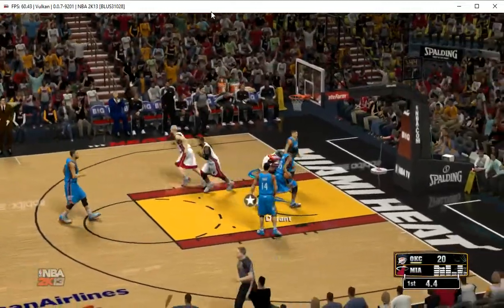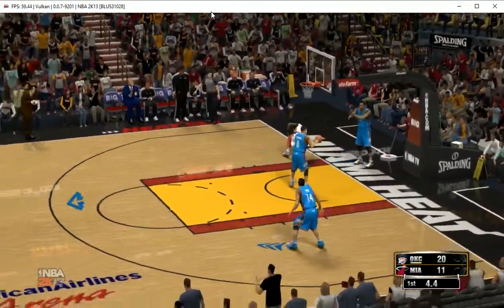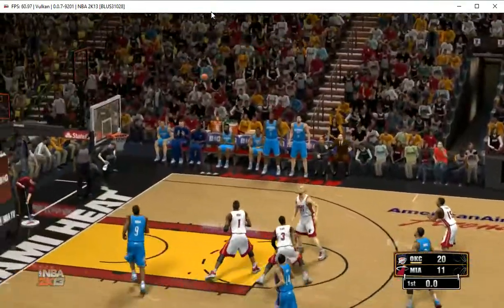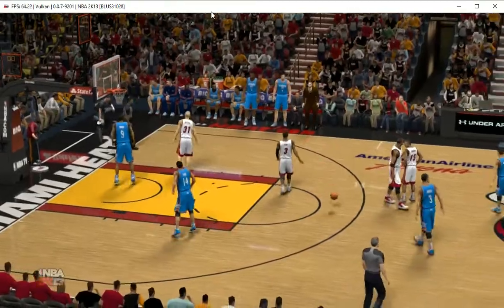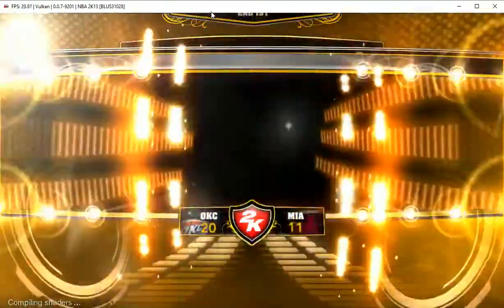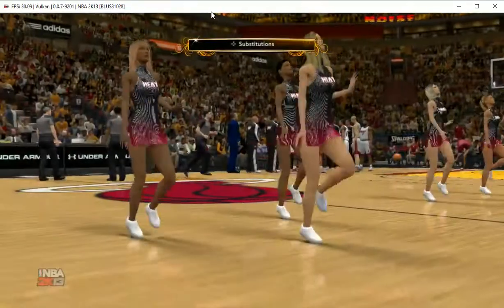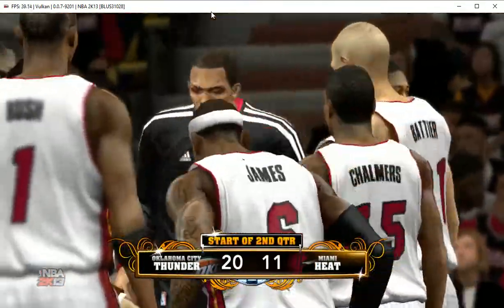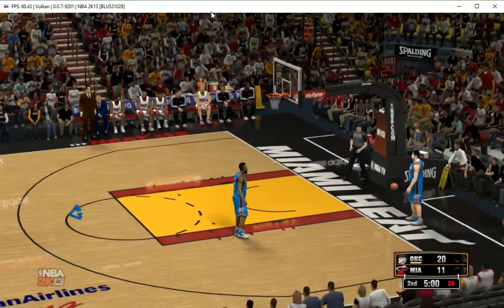And LeBron with the basket, the assist by Wade. 9 points for LeBron. Here's Westbrook. The shot is off. They're scoring fast and furious as we end the first. Your Heat. Just how are you going to get it done? And welcome back. It's been all one-sided so far in the first quarter as our second quarter gets underway.